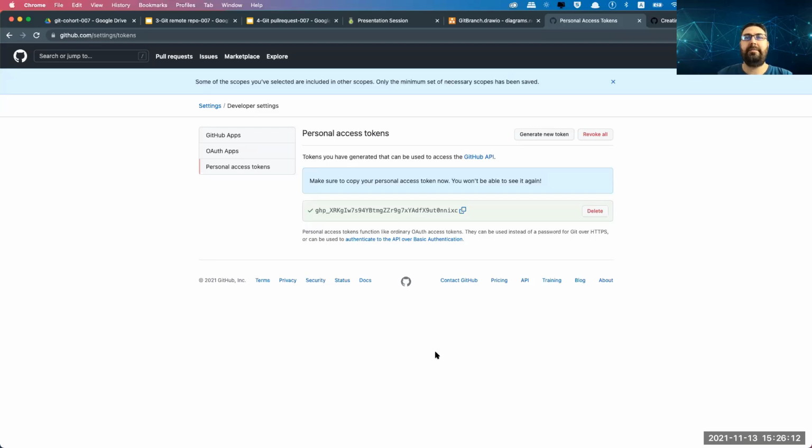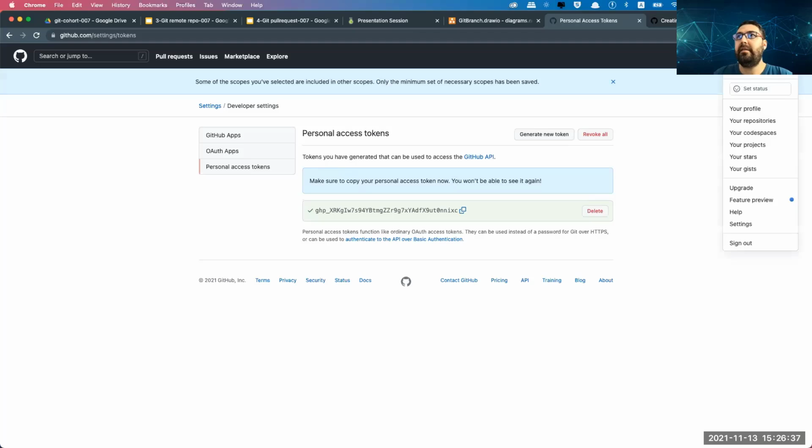All right, that's my token. I should copy this now. It's now my password actually. Instead of using my personal password, I'm going to use this token. It's more secure. You can delete your access token anytime, so you can generate a new one. So it's good and it's secure. Okay, so that's it.